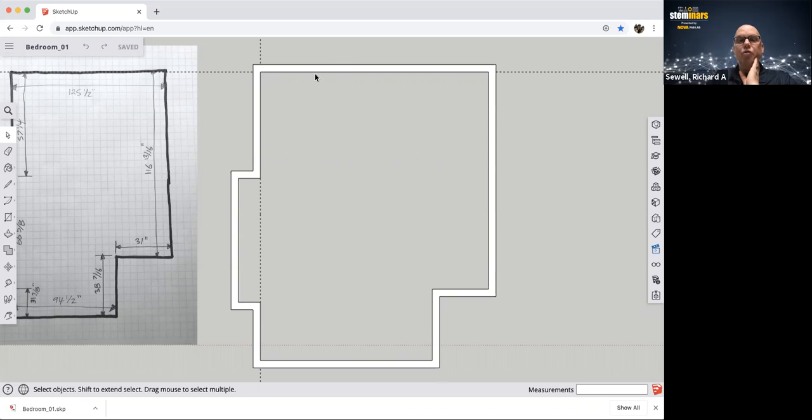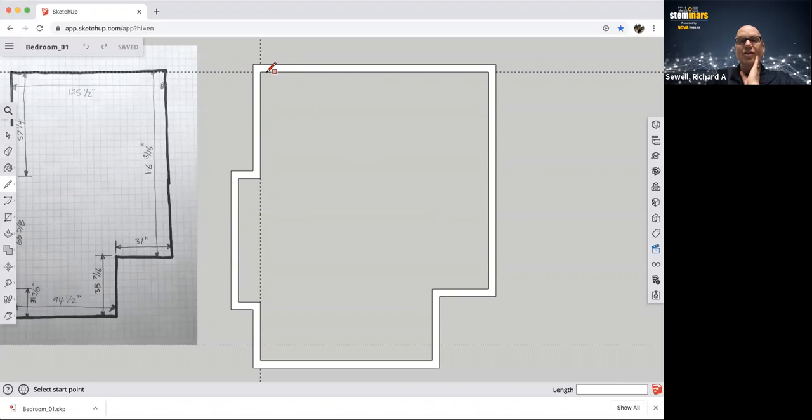So let's start real simple. We want to basically draw a line here and a line here and make this one separate space. How do we draw a line to break this space up? Because right now, if I click on this, it's all one space. Okay, I'm going to go back to my line tool. I'm going to select my line tool. I'm going to bring it across. Now, I don't really know where to start here, right? The guide helps me, but if there wasn't a guide there, I wouldn't really know where to start.